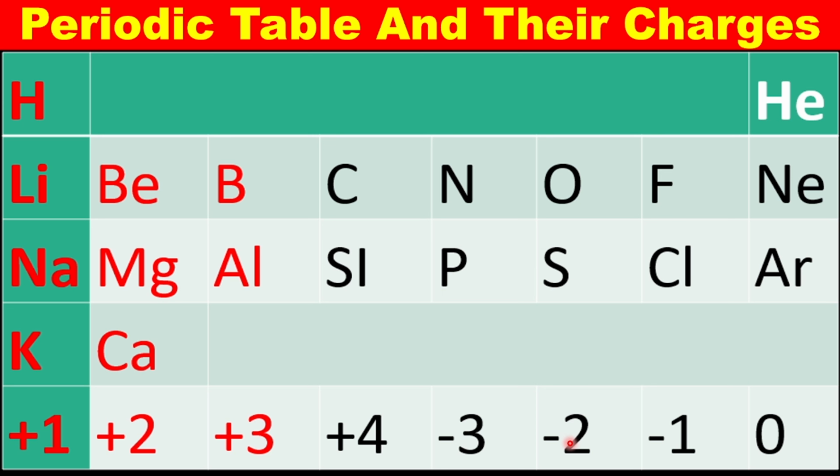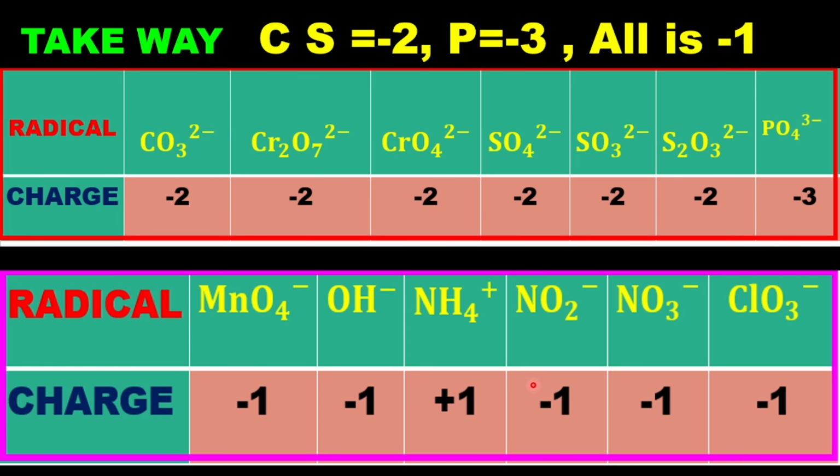A typical example is the oxidation number, that is the charge, for sulfur, which is -2. That of oxygen is also -2. So when we start, you understand these things. We also have what we call radicals and their charges. It is very, very difficult to keep the radicals or commit them into memory, that is with their charges.